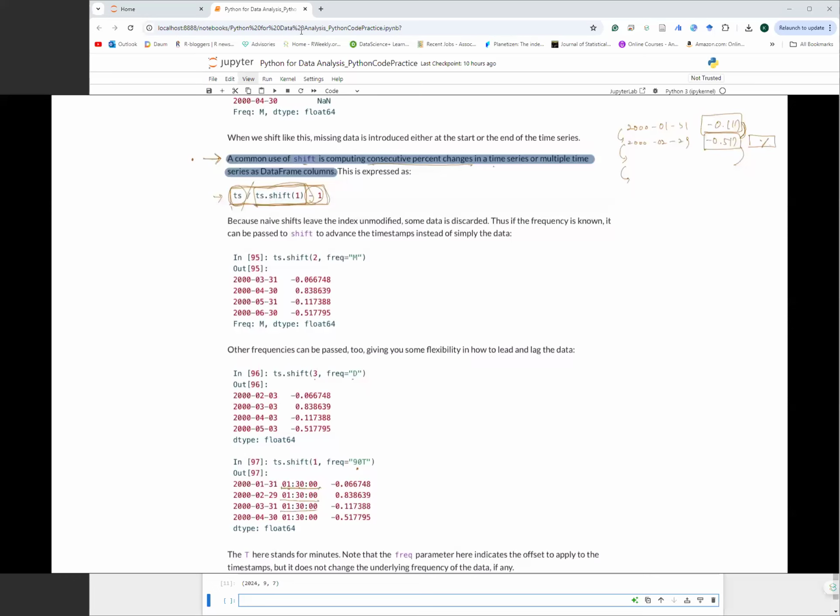Then we can shift based on those frequencies. Some flexibility about the frequencies can be passed if we have these kinds of frequency functions.